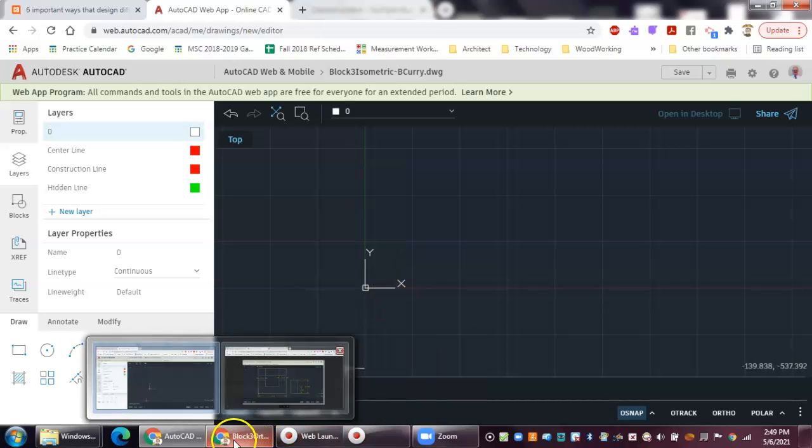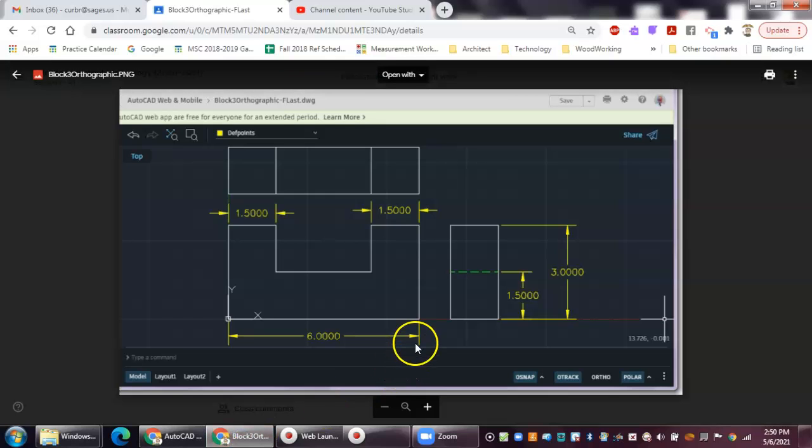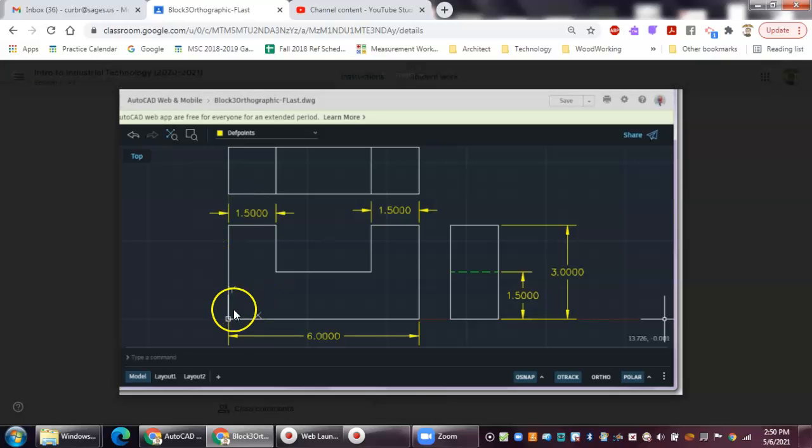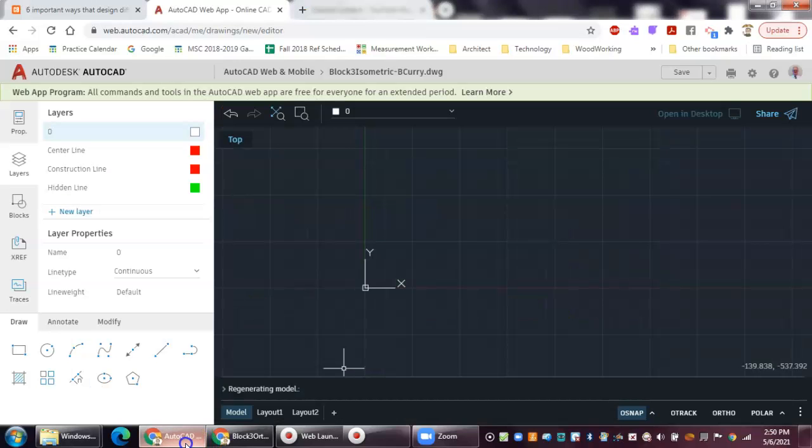Let's just take a minute and look here at our drawing again. So that's the U-shaped drawing, and we do know our dimensions. So we're going to start with some construction lines that are going to be 6 by 3 by 1.5 as far as our depth. And we're going to block this in and then use some construction lines and what we know as a real line first, and then do some other construction geometry too. So let me go ahead. I'll make my construction line active, and I'm going to first start with the height.